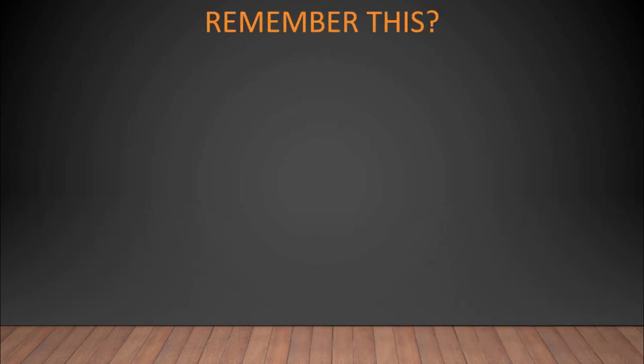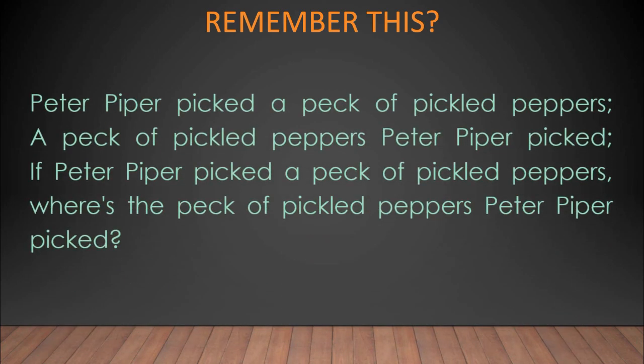Now, do you remember this tongue twister? Peter Piper picked a peck of pickled peppers. A peck of pickled peppers Peter Piper picked. If Peter Piper picked a peck of pickled peppers, where's the peck of pickled peppers Peter Piper picked? Okay. Now I know you remember this tongue twister. Now let's modify this and then let's have a problem on arithmetic sequence out of this tongue twister.